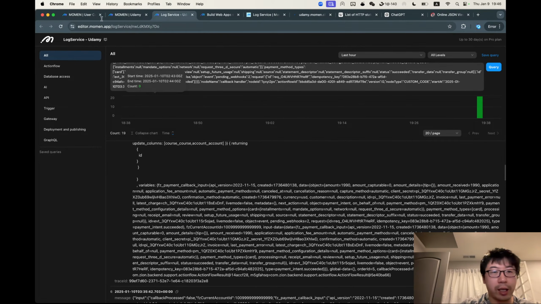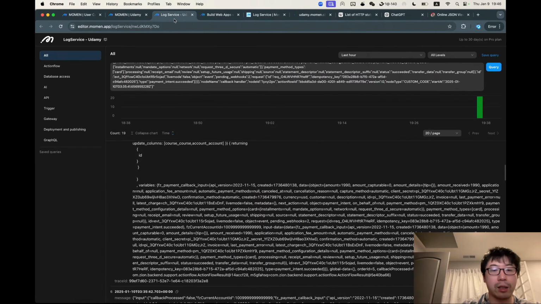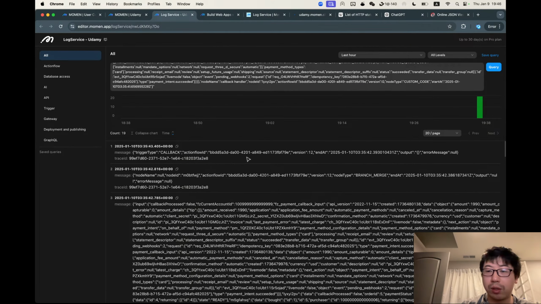And you can expect one more like that for add course, and eventually the actual callback is going to finish. So that ended at 393. All these are actually in the same system, so they are sequenced. Which ones are in the same system? Well, at the moment, it's hard for you to tell.